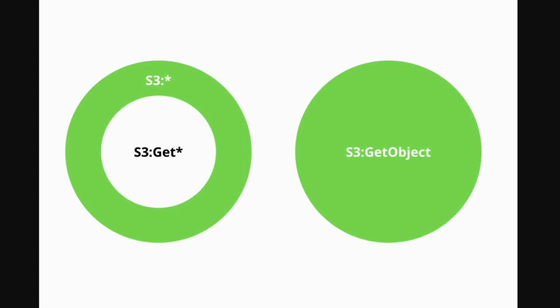So you would end up with two policy shards, because each policy shard can only ever have one effective action. And the first policy shard would allow S3 star except get star, and the second policy shard would allow S3 get object. It's quite difficult to illustrate the scenarios in which this calculation happens, because it usually happens when conditions are involved. And that is a topic for another video.